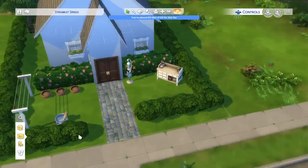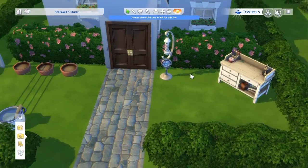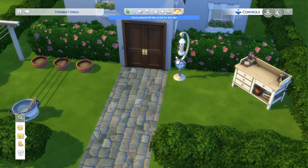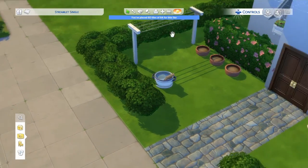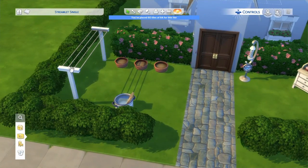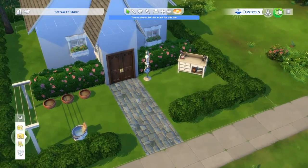I really like it. It's so cute on the outside. So this is like a little flower place for the lady to do her flower bouquets. Here's a bird feeder. And then we have this, and we have the clothes rack. I think I like the idea of having this clothes rack and this washing thing for the tiny homes, besides just having a washing machine.